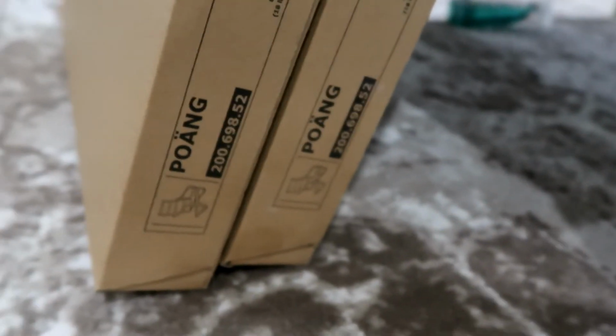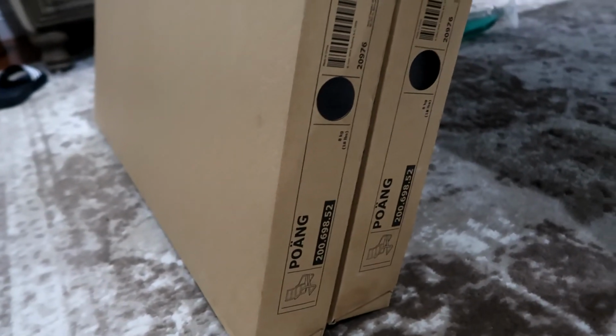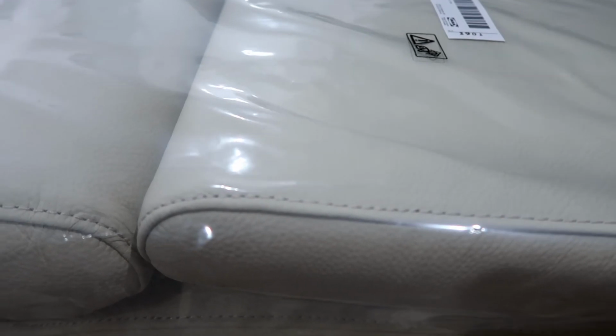And this is the frame of the chair, and I don't know what this frame is called. It says there are so many different cushions that you can put on this frame. And then this is the one that he got. It's like a creamy white leather color. And it's super comfy.